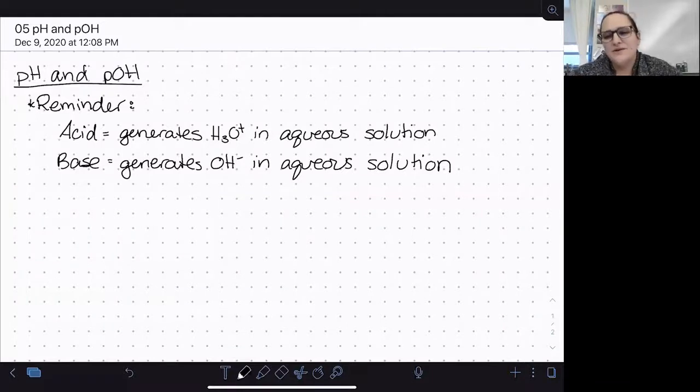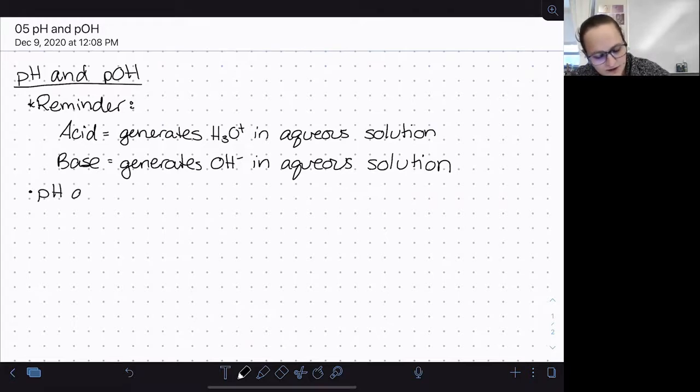In this video, we're going to be talking about how we measure how acidic or basic a solution is. So you've probably heard of pH before and discussed it in previous science classes. So we will be talking about pH, but there's also a complementary and less commonly used scale known as pOH that is very similar. They go hand in hand, so we're going to talk about those two things together.